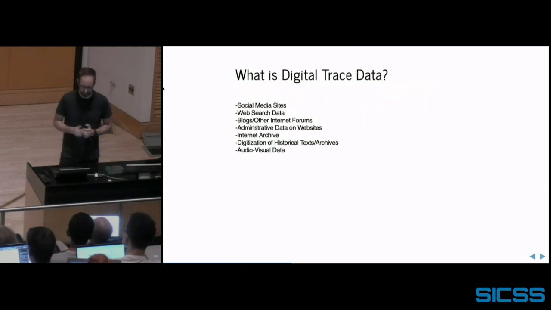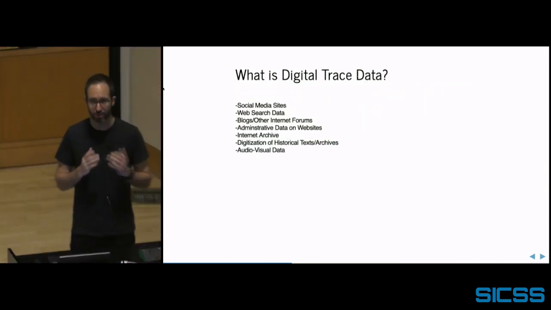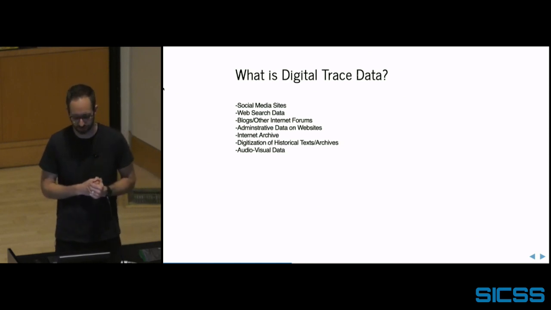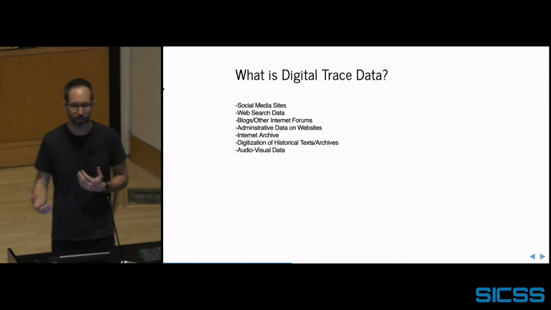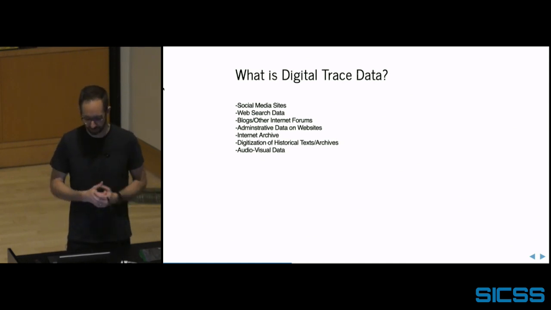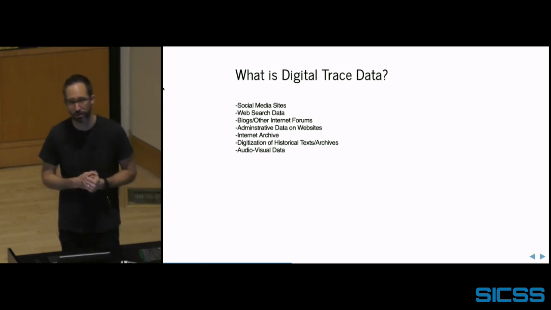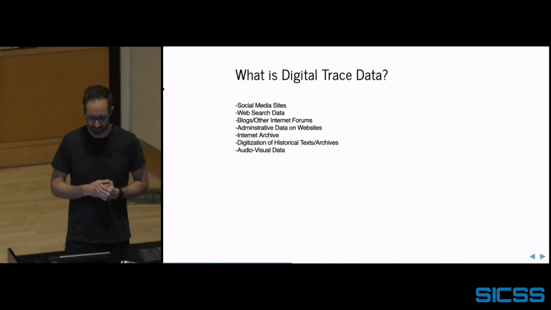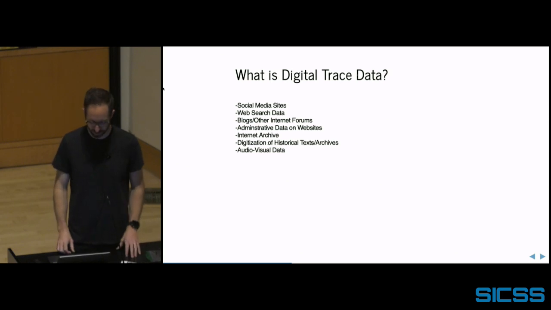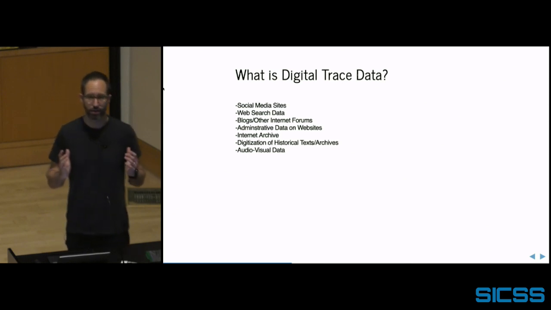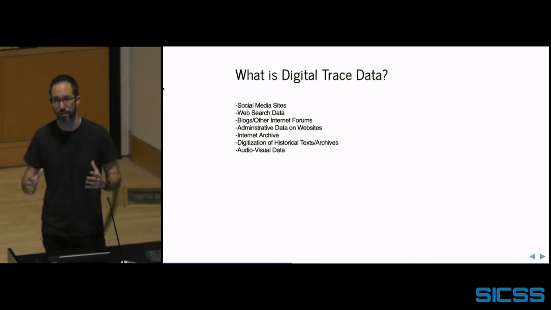And so when we talk about digital trace data here at SICSS, we usually don't just refer to one of the more popular forms, which is social media data, so data that come from, say, Facebook, WeChat, Twitter, LinkedIn, and so on. Also web search data, a really interesting source of data that's being more broadly employed. Also advertising data from social media platforms that allows us to look at user behavior, little digital footprints of human behavior. Once upon a time, there were these things called blogs. Sometimes we study them.